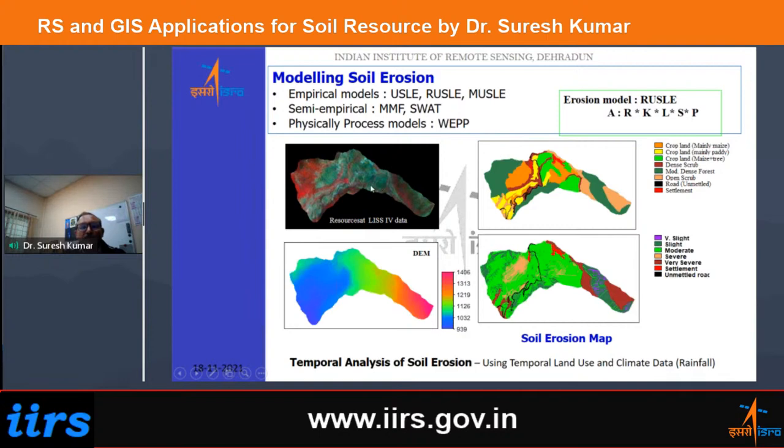So from remote sensing data, we can prepare land use, land cover, and the soil map, and we take the weather data and integrate all this information. You can generate the soil erosion risk map through models also. So directly we can interpret it, and we can also go through modeling, and generate the soil erosion risk map.